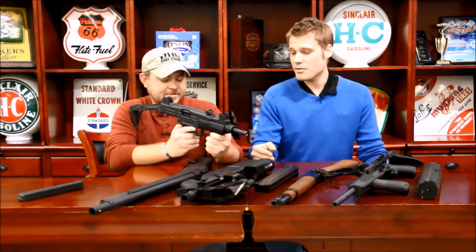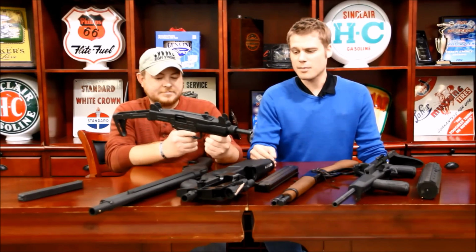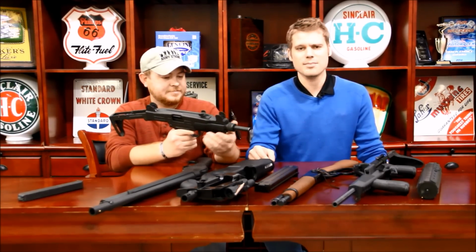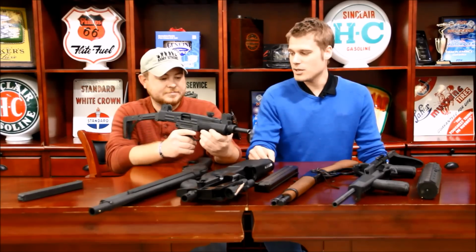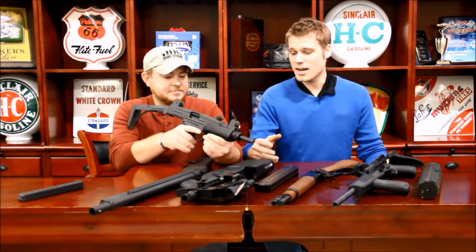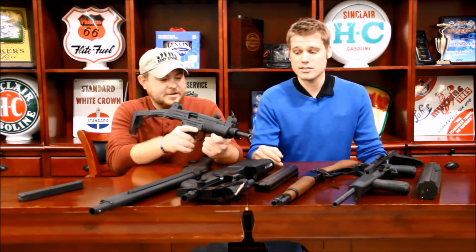They're not very expensive. I think I paid $700 for it a while back, plus the $200 tax stamp, and then I had the barrel cut, which was, I think, $60 or something. So I'm not too deep in the gun. It looks cool in the safe. Everyone recognizes it. But again, I wouldn't hunt with it. I wouldn't use it as a home defense gun for a number of reasons.